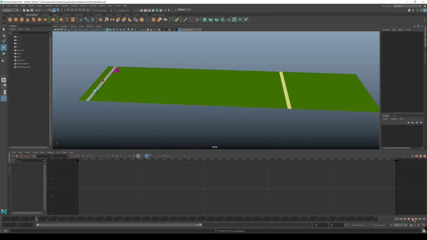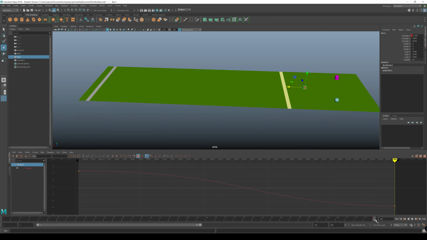Now, with the hierarchy of how we want the race to wind up reestablished, let's go back in and start editing the tangents more. So I really want this box to just give up once the ball has crossed.